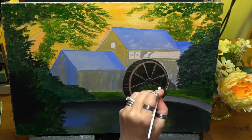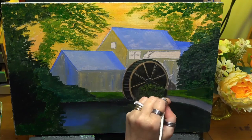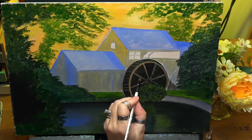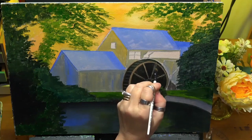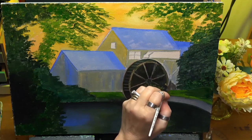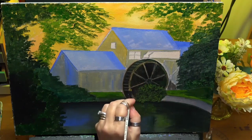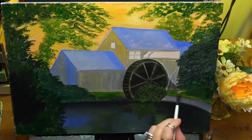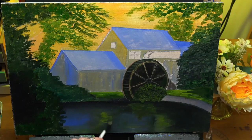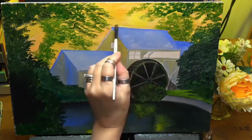Used my ruler there to make sure everything was straight. I wanted a nice soft look to this, a nice calm eveningness. Eveningness, it's a word now because I've just said it, of this painting today. I didn't want a bright summer's day and I didn't want it dark, as in nearly dark. It was just like a nice summer's evening. Nice and warm, all calm, the birds are singing. Listening to the water running. All's tranquil. That's the feeling I was after.